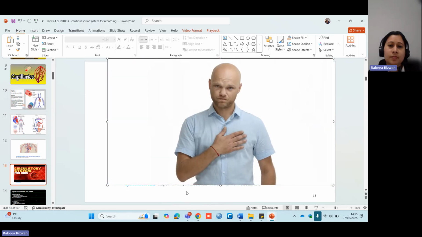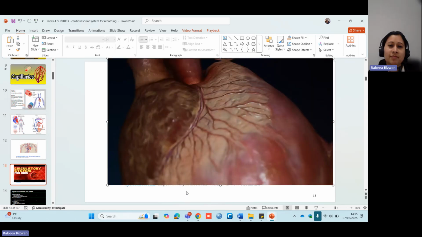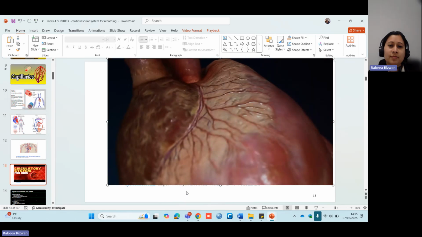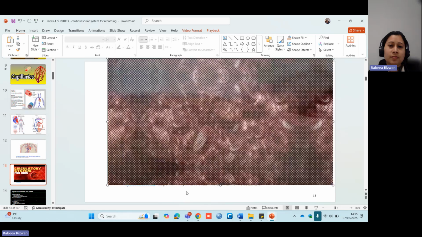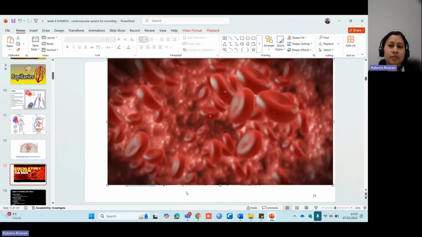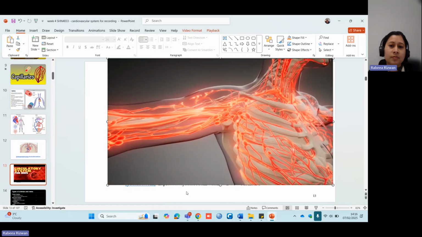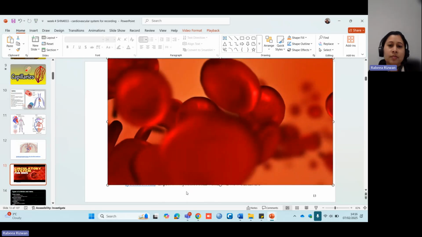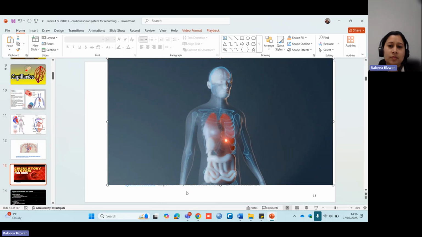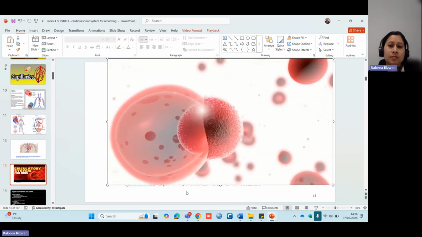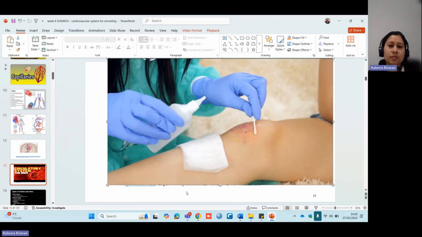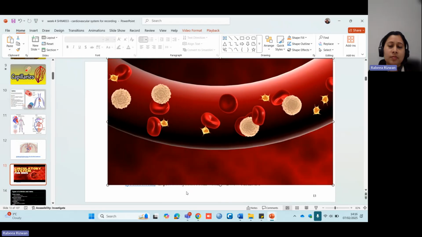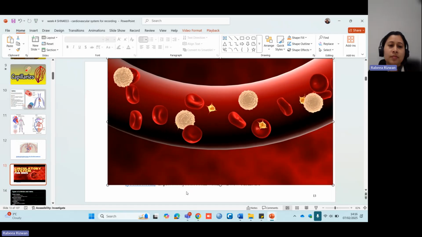Put your hand on your heart for a second. Do you feel it beating? Every time your heart beats, blood is sent all around your body. This is part of the circulatory system. This special system is responsible for bringing blood to all areas of the body, fighting disease, healing injuries, and transporting nutrients and oxygen throughout the body.